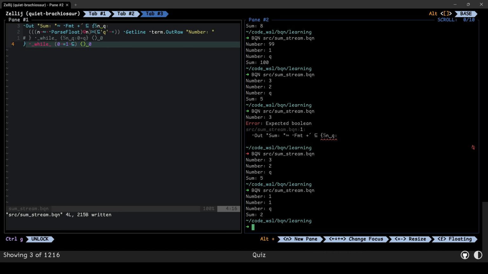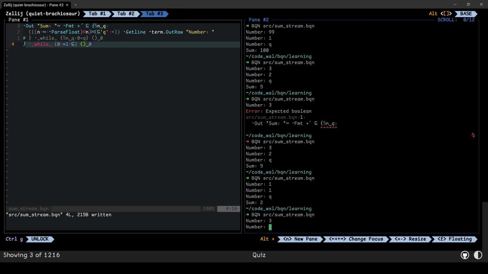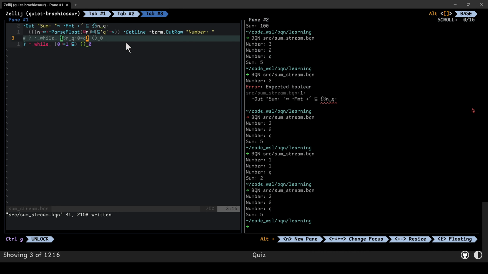Let me just fact check. 4, 2 is 5. Yeah, okay. I don't think there's anything else left to do. I think this is it. I think we're sitting good here.